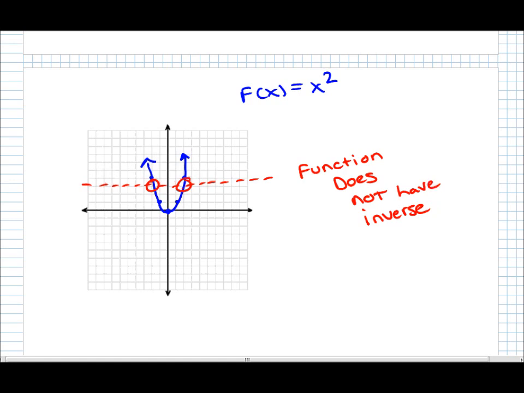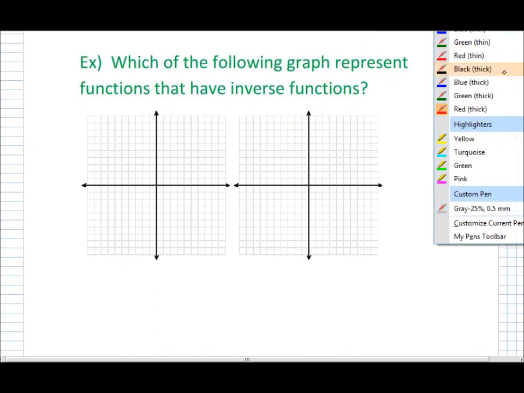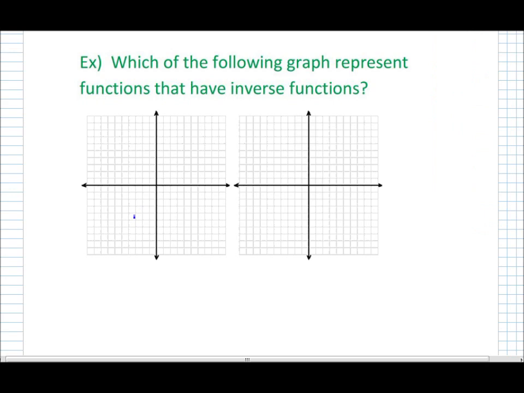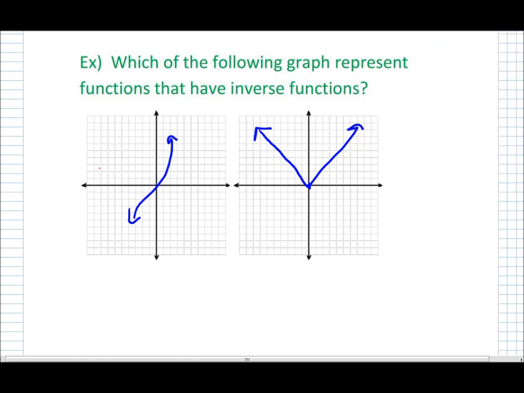All right. So now, let's test it out. Let's draw a function here like this, and then let's draw another one here. We'll draw an absolute value function. And if you notice, when we do the horizontal line test, here it only intersects in one point, so this one has an inverse. Whereas this one, if you notice, it intersects in more than one point, so it does not have an inverse.